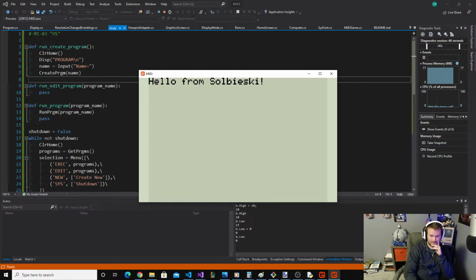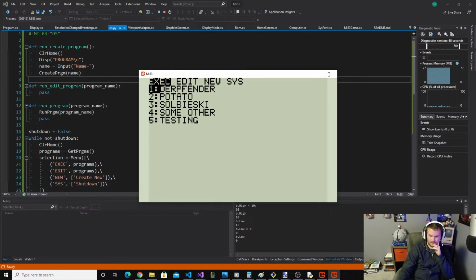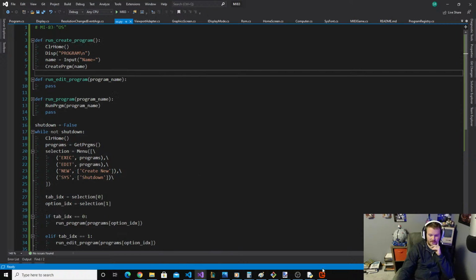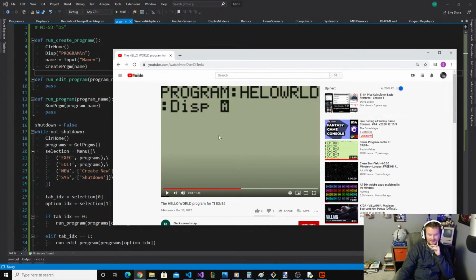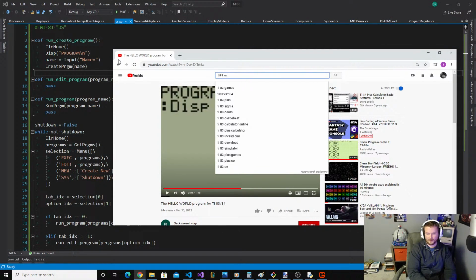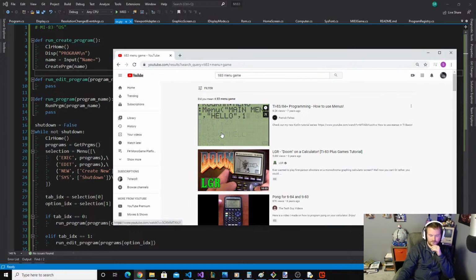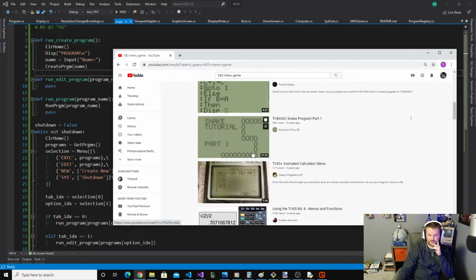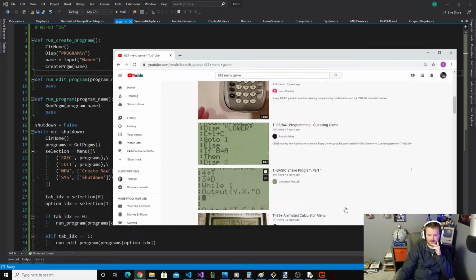Yeah, that's really cool. So now I can run arbitrary programs. I could theoretically write a game in it at this point, with just menu system games. Not graphic games, so it's like a TI-83 menu game. Like, I guess paper, rock, scissors, I could write it. Oh, geez, I could technically write a snake type game like that.